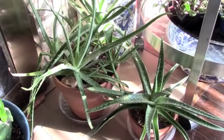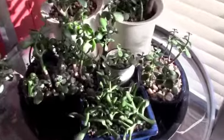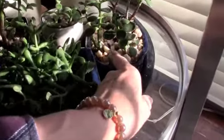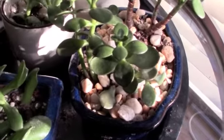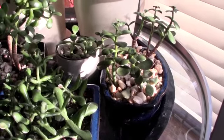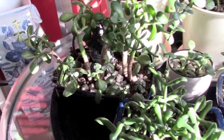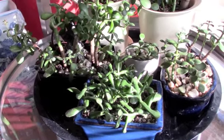Even though you're supposed to lighten up watering in the winter, I don't necessarily do that because they dry out faster. I recently repotted some of my jades into a bonsai pot I had downstairs and took cuttings from another jade for a second blue bonsai pot. This is the one I repotted — I did lose a couple of stalks, but it has finally plumped out. It was pretty dehydrated, so I put it in better quality soil and it looks like that did the trick. The plants were droopy, getting too much water, so the bonsai pot lets the roots dry out, which is preferable for jade plants.